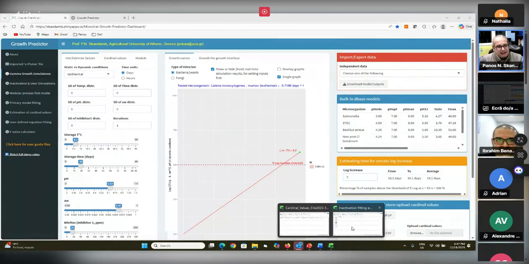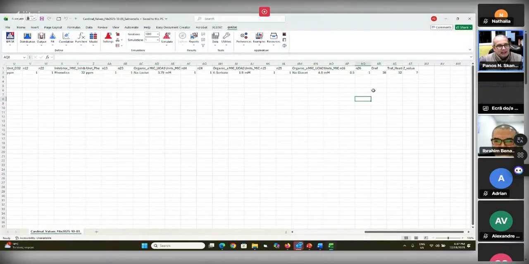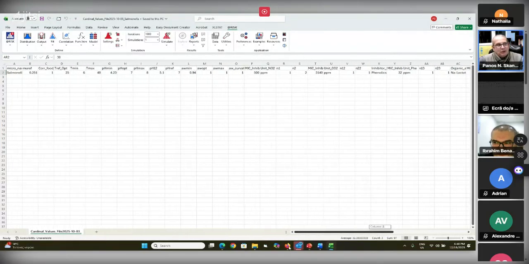And as you can see in the example that I showed you, in the list of cardinal values, you may also, I mean, this is a template, okay? And this template has a space for Dref, Tref, and Z value. And you can use as many CSV templates as you like by changing the name and uploading them directly when you want to use the Z and the T and the D values.